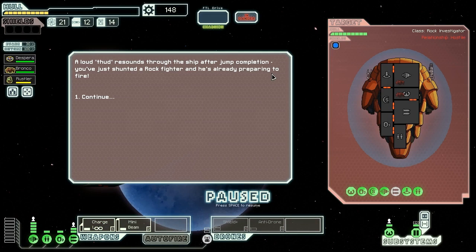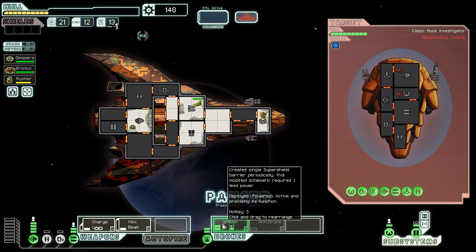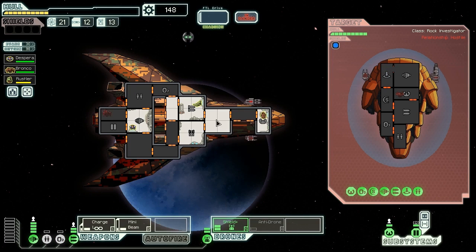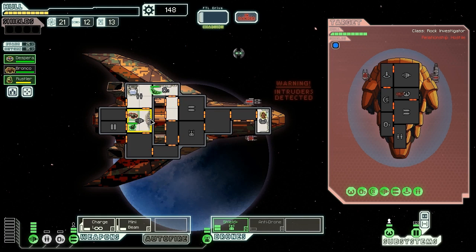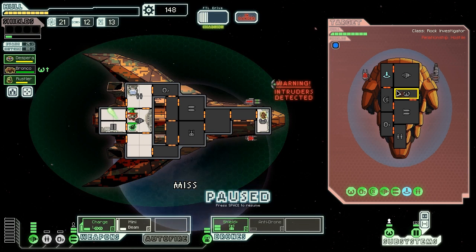And here we go. A loud thud resounds through the ship after jump completion. We've just shunted a Rock fighter, and he's already preparing to fire. Well, good. So he has a heavy laser, which means we're going to need to power up our shield plus drone. They're going to be boarding us with a Rockman, and they also have the glorious fun of a mini-beam. For a ship like this, mini-beams are basically a death sentence, which is annoying. But at least our defenses are up. And he missed us, which means we're only going to take one damage from the mini-beam, which is nice too.